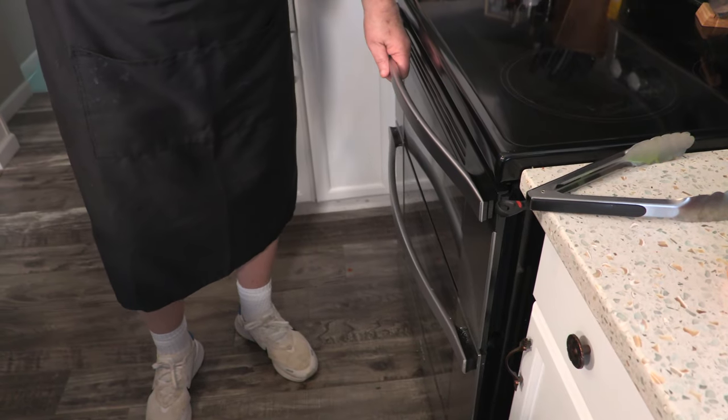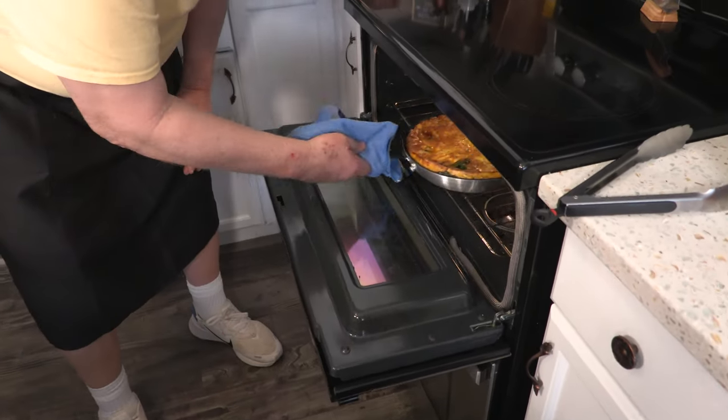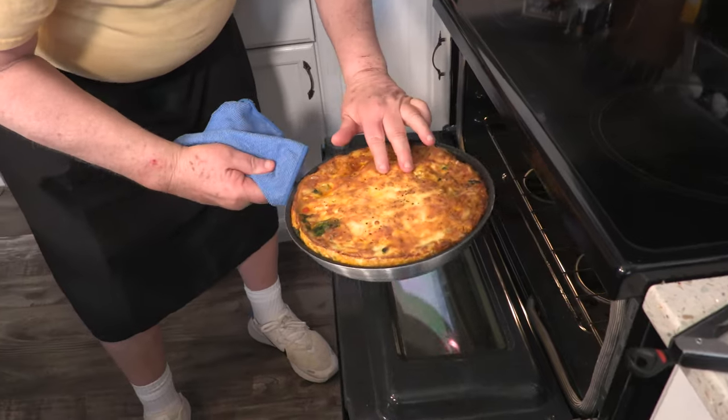Okay, we're back. We're gonna check on our frittata here and pull it out of the oven. It's been in there probably 15, 20 minutes.